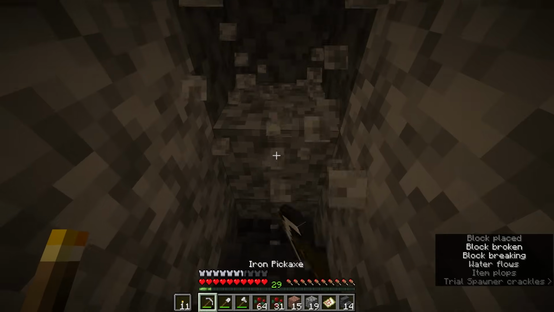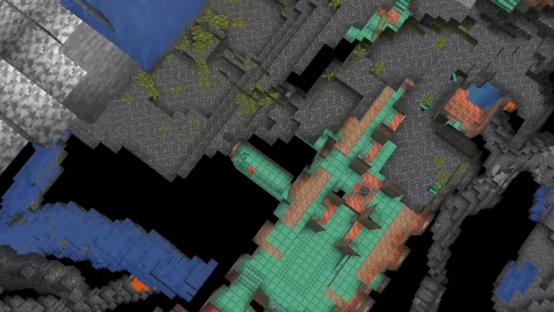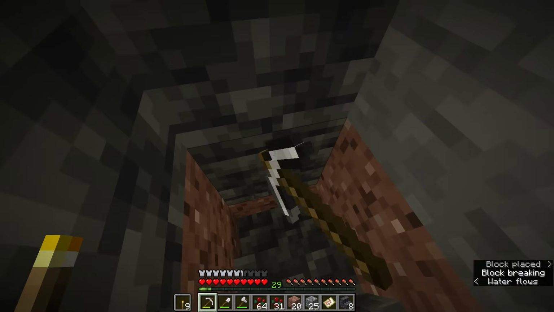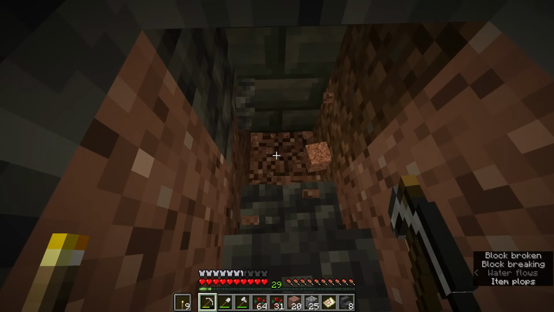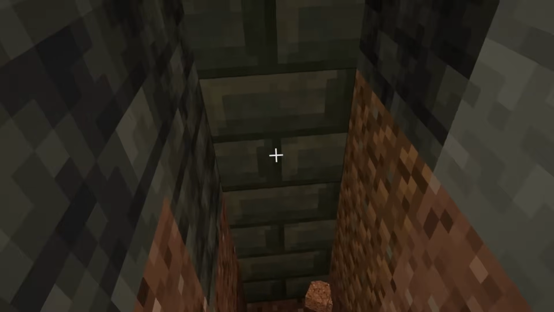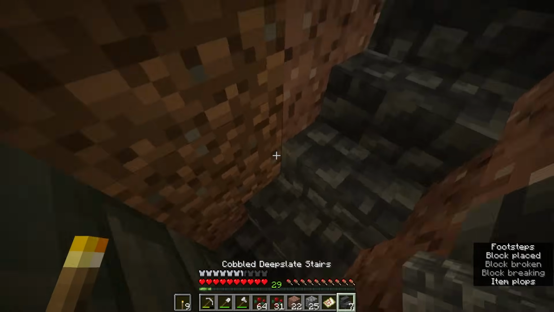The trial chamber, when it generates, pretty consistently, is gonna generate at about Y -10. However, it does stretch up and down. If you see the structure, you know how it goes. So eventually, we're gonna want to keep digging down until we find something that looks a little bit like tuff. Well, the trial chamber. At last, I found it. At last, we've done it.